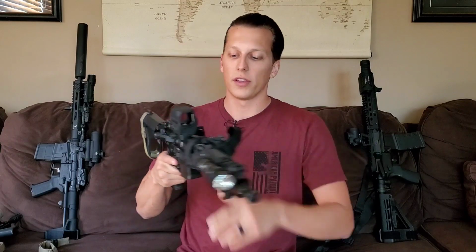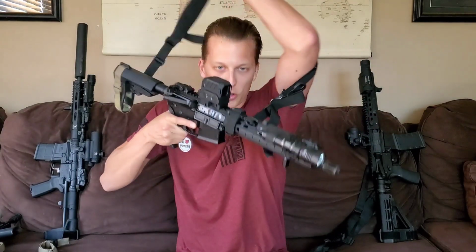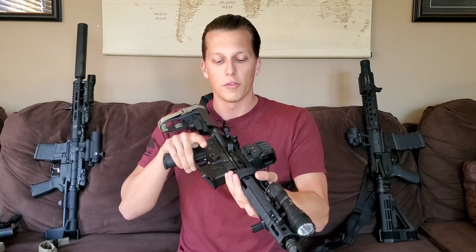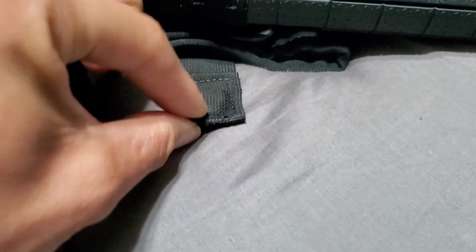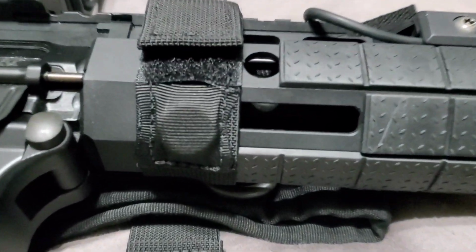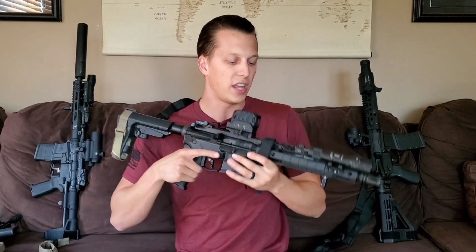So when you want to deploy this, you just grab right here and you pull, and then that's going to allow you to put on your sling and do what you need to do from there. Now the part that actually holds your sling together has a little magnet here, and that's what keeps it tight to your gun. And when you rip it off, it either will fly over here and magnetize over here, or it'll flap back and magnetize back down there. So it does just stay out of the way.